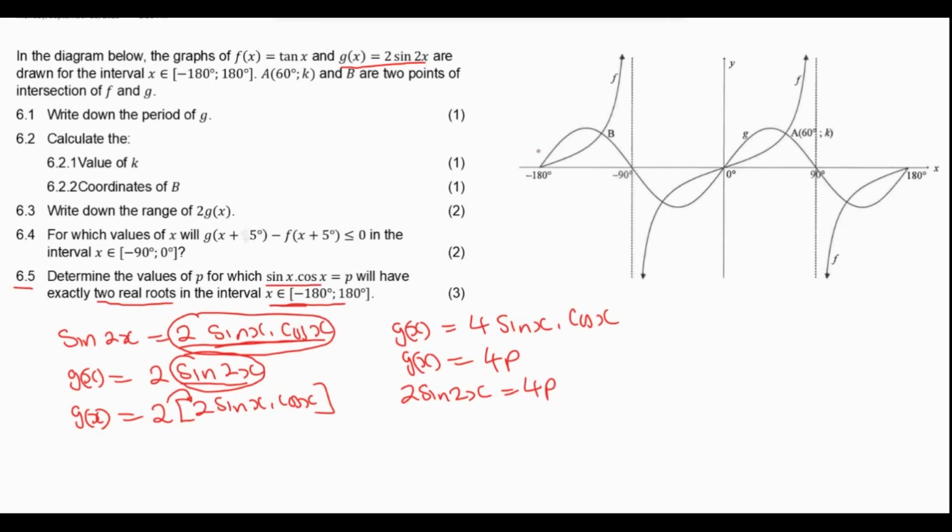If you look at this domain, from -180 to 180 degrees, where do we have g(x) having 2 real roots? Is here and there. And also in here, okay, this is where we have 2 real roots. 1, 2. And then again there, 1, 2. g(x) has 2 real roots when g(x) is equal to 2. Remember the maximum value for g(x) is 2. And then when g(x) is negative 2, we got that from the value of a here. The maximum value is 2 and the minimum value is -2.